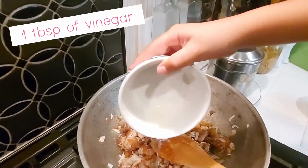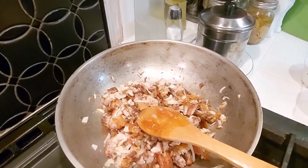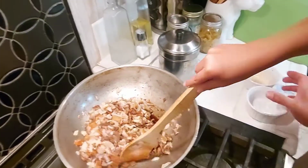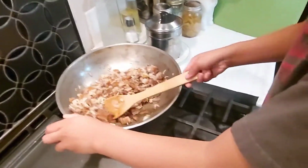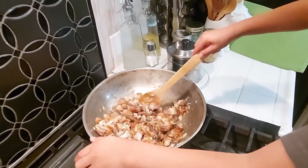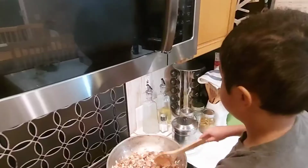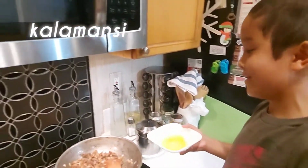How much vinegar you put? Oh, no. 1 tablespoon of vinegar and then 2 tablespoons of soy sauce. Hey, you should know your measurement. Scoop. So guys, now we're gonna add the calamansi.